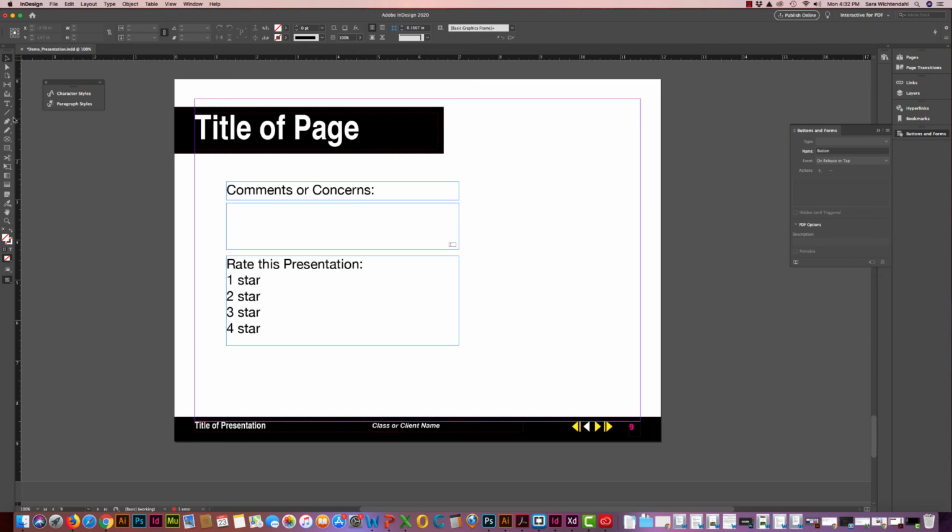And so maybe then I want to put some radio buttons where people can say whether or not they liked my presentation. So I'm going to grab my frame tool, click and drag out a square, and I'm going to turn that into a radio button.